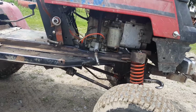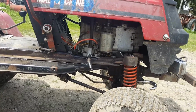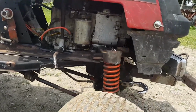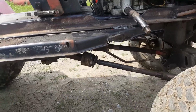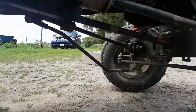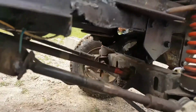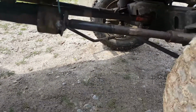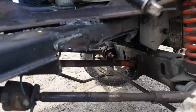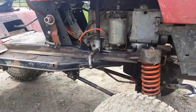Suspension is obviously quite different from that last update video as well. It's, well, real suspension, frankly. I was pretty proud of the setup I had with those little seat springs, but it's not that great. So I got just nice coils here. And I have a 3-link setup, essentially. I got big links on the outside that go underneath, and that center link is still the same. The center link and 3 outer links. It's a centered 3-link. On most 4-wheel drive trucks, the center link is not centered because the differential housing is offset. But since this thing doesn't have a differential housing in the front because it's just a lawnmower, the center link is centered in the axle. But it's essentially a 3-link setup.